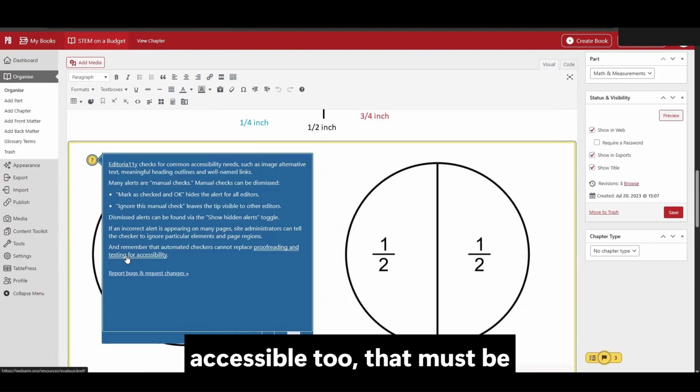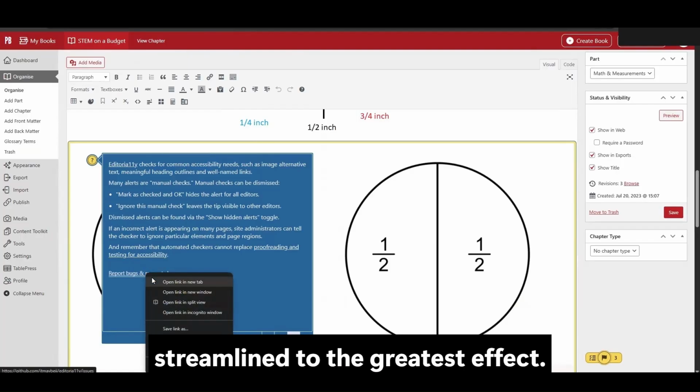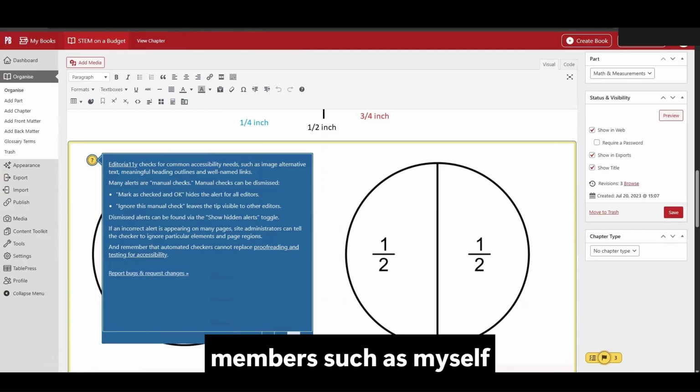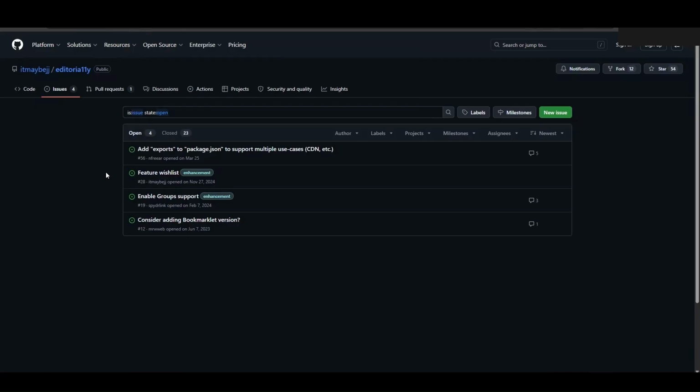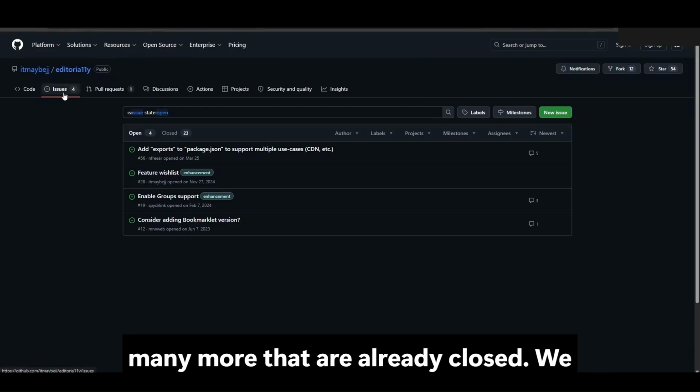That must be accessible too. That must be streamlined to the greatest effect. You will see issues that community members, such as myself, have created that are still open, and then many more that are already closed.